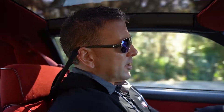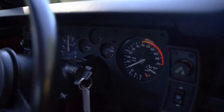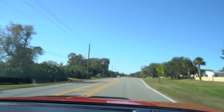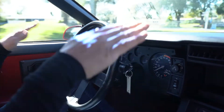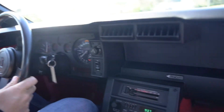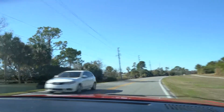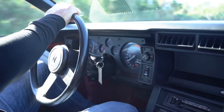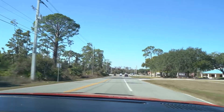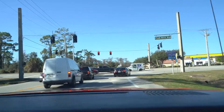The car runs extremely well. The speedometer is functioning and is right on the money. Our temp gauge is coming up. You let go of the wheel and the car tracks nice and straight. The steering is real tight, gearbox is nice and tight. There's no tire hop, no tire vibration, no vibration in the steering wheel, no vibration in the seat or in the drivetrain of any kind. The car has decent pickup. The tranny shifts absolutely fantastic. At 60 miles an hour with no hands on the wheel, the car is tracking perfectly straight. The car stops just like it should — there's no brake pulsation or vibration at all.